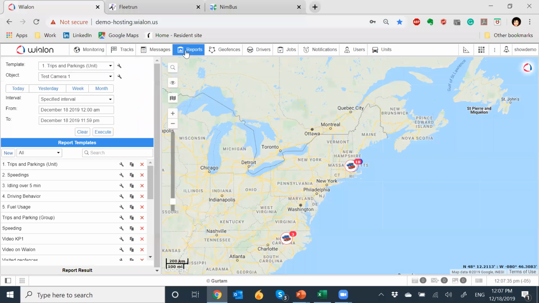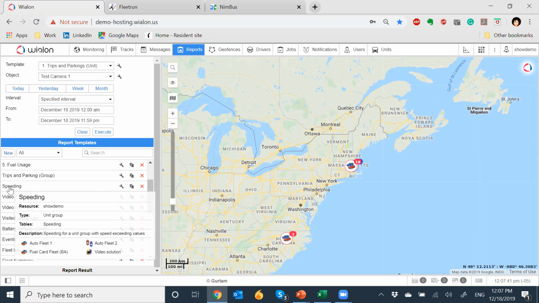Come here. Let's say we have a number of reports. We have our speeding report. As usual, you see the usual information: the name of the template, the resource, type of the report for unit group, tables used, and below you see the description that this report was created for speeding for a unit group with speed exceeding values.